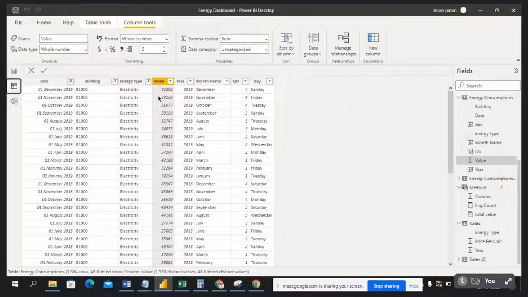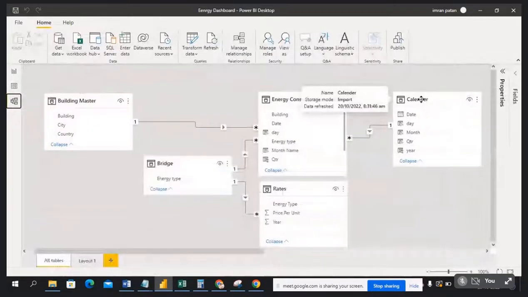They charge per unit: per power bill, how many units you use, they count and multiply with some price, per unit 2 rupees, 3 rupees, like that. So how much in total did these people use in 2016? That is what this calendar table is doing. When I select the calendar year, month, or quarter in the slicer, it will go and check and do the sum according to your measure, and give the output.